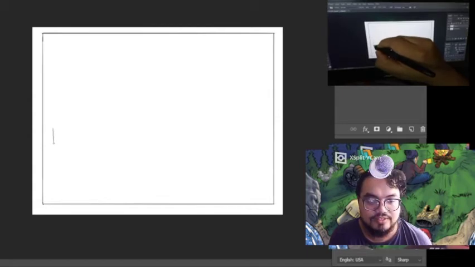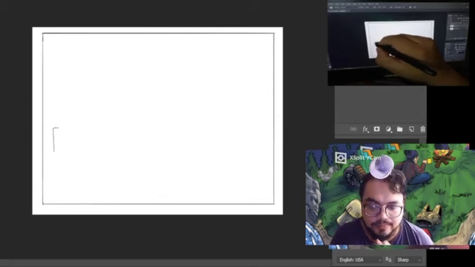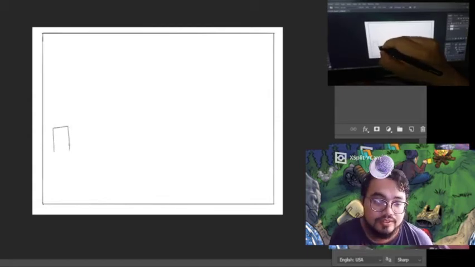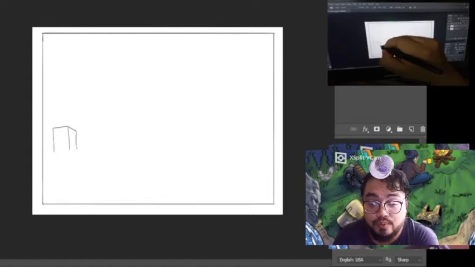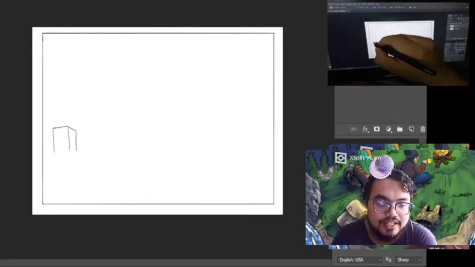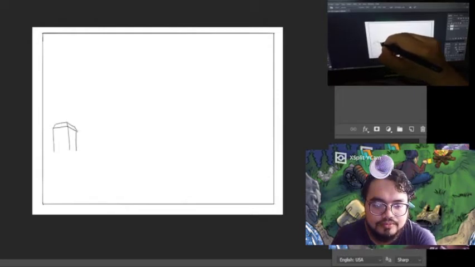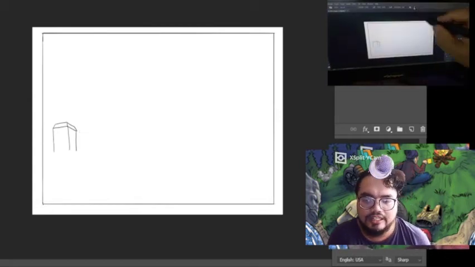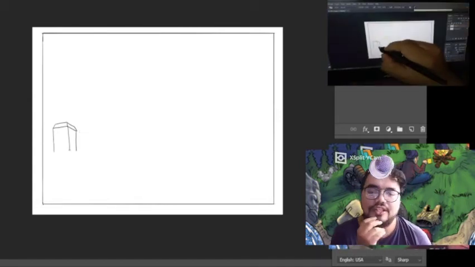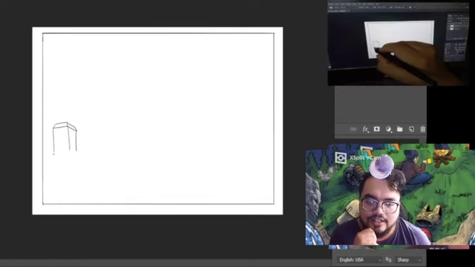We're going to draw the first building. Draw a square, a bit 3D, and a bit of the rooftop. Make sure you use a ruler to get straight lines.